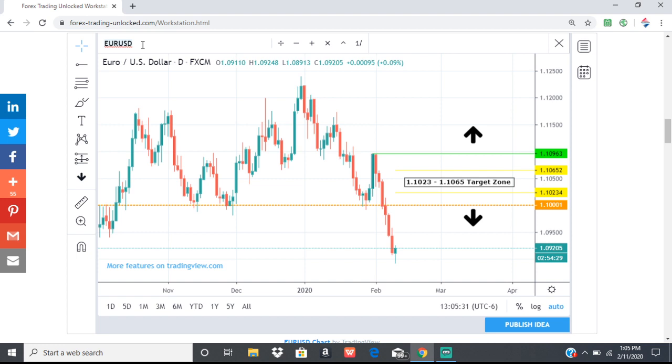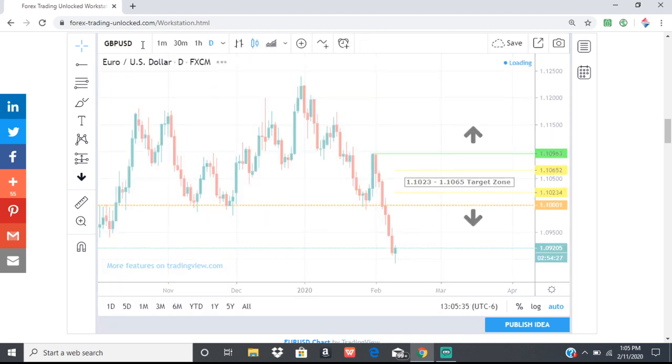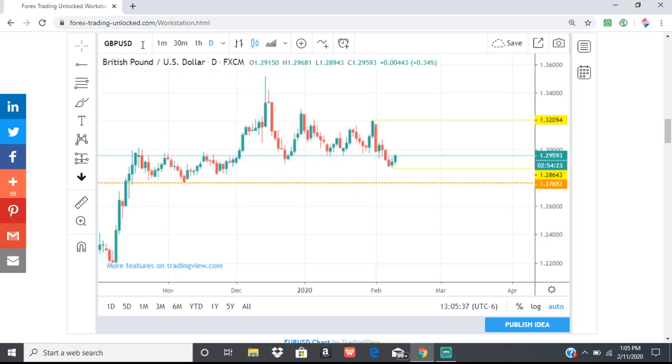So now let's look at the British pound, US dollar, and see how that's faring. The first cross we looked at is the major cross versus the dollar. The euro is positive, so is the pound. That means the dollar index is under pressure today with the two majors being positive. The British pound made a lower move low yesterday. So the question is, is it a bull, or is it just going back into this range trade?